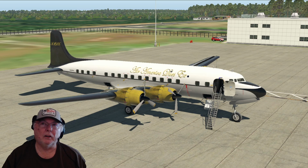Like I said, your landing in the DC-6 is supposed to be pretty close to a three-point landing with the tricycle wheels all touching the ground about the same time. I missed that by a hair. It was very, very close, but it still doesn't tell me why I had such heavy bouncing. So, you know, I'm going to take responsibility for that. It's probably on me. Surprising, but we'll see how it goes in the next one.